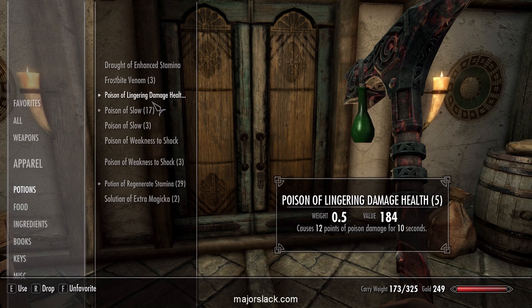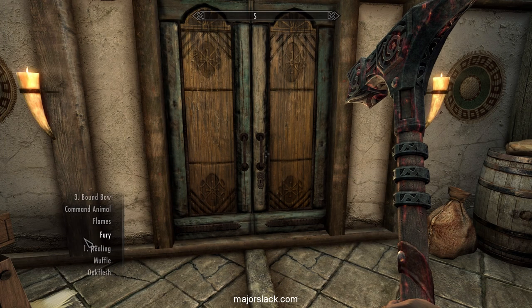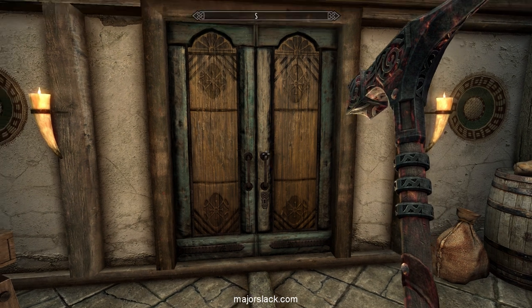And these lingering damage health potions, which I'm considering saving for now. You know what? Let's use the poisons of slow instead on the giant. So that would be number 5. Here we go. Okay, here we go.